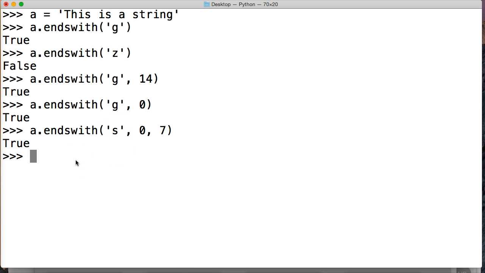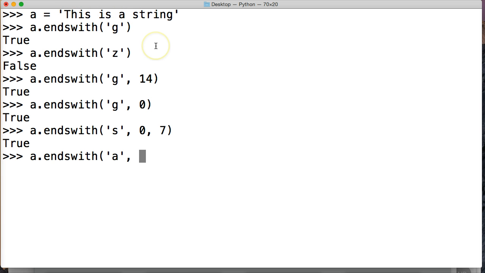Let's look at one more for practice. Endswith, and let's do "a". So our ending point, we want to see if it ends here. But I'm not going to count it out this time.